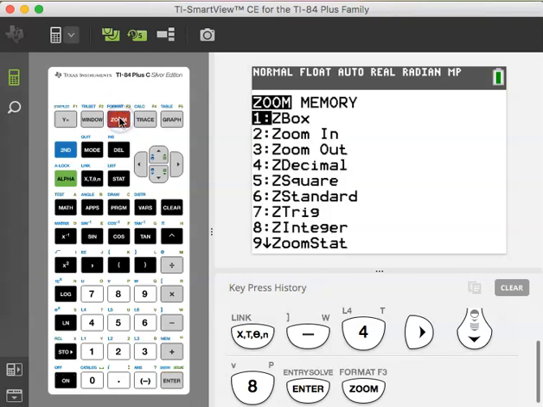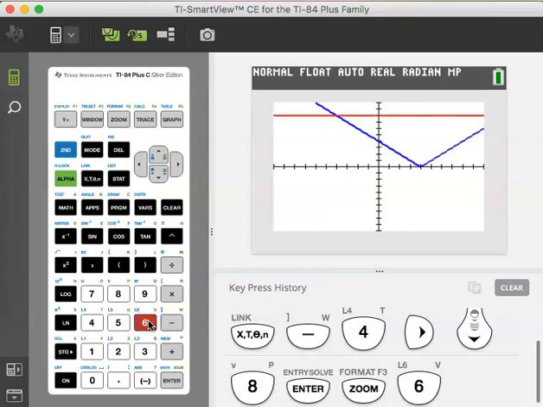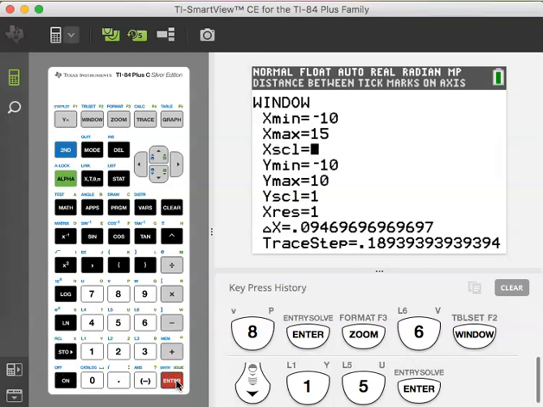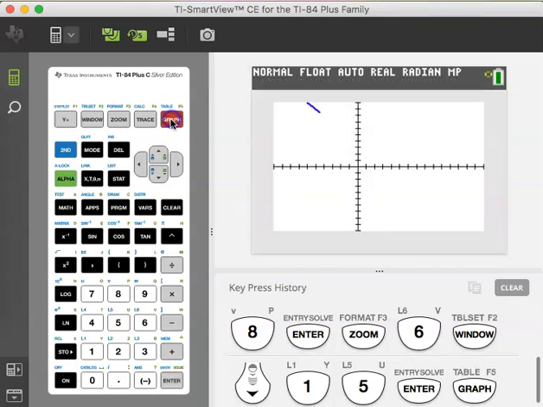So I should be okay with zoom 6. Zoom 6 does that negative 10 to 10 window. And I see, oh, well, this one's good. That one I couldn't quite fit on there. And I remember, well, that's because it was 12. I just solved it algebraically. So I'm going to need my x's to go a little bit higher. And I can change that to 15. And then hit graph. Now I can see. Yeah, should be from here to here.